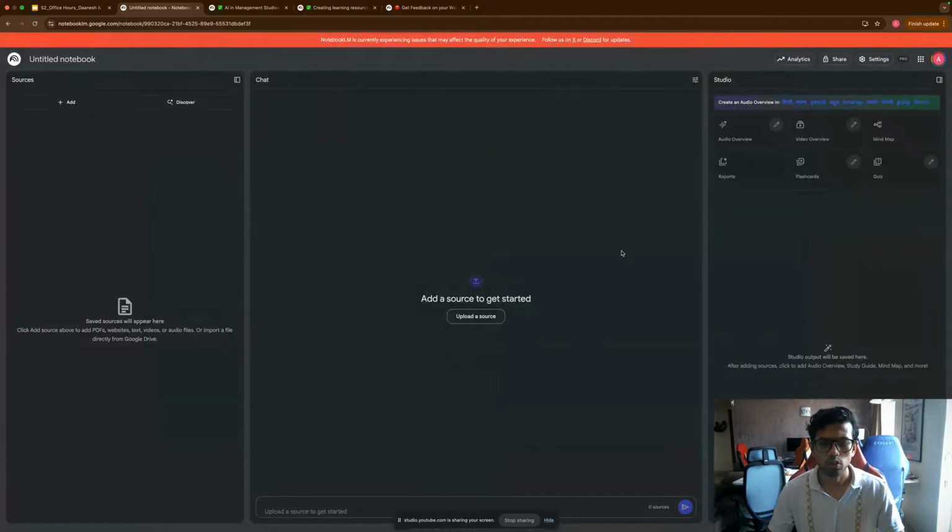So let's close this window and get a quick overview of what the interface looks like. Now I'm on NotebookLM, and this notebook is divided into three sections. The first, on the left-hand side, is the sources panel. This sources panel is where all the sources you upload to NotebookLM will appear. Here you can see I have zero sources, so nothing is appearing right now. You can add sources over here, and you can remove sources and select which ones you want. We'll see how that works in a minute.